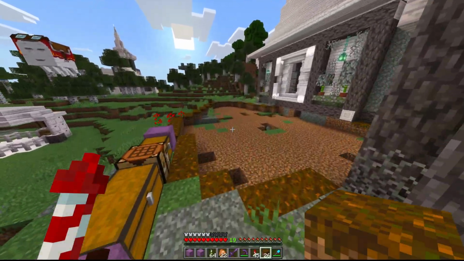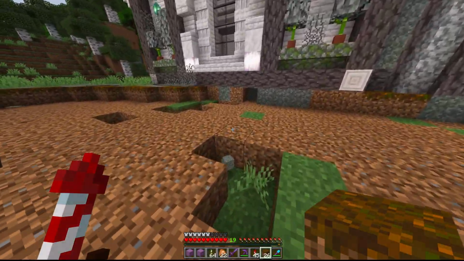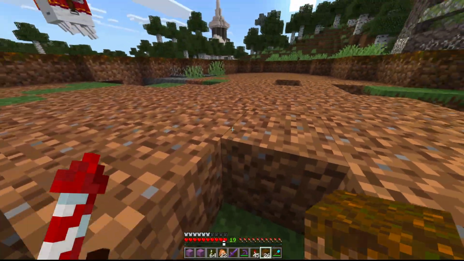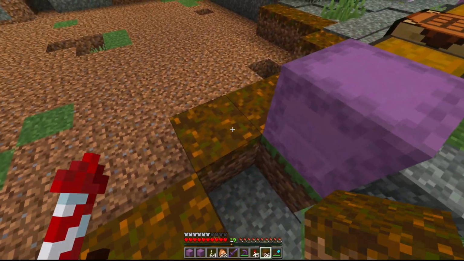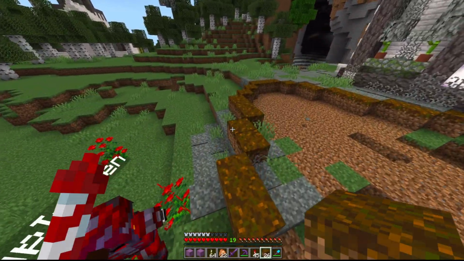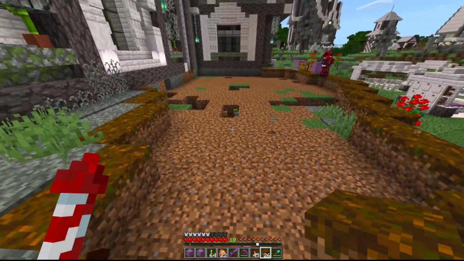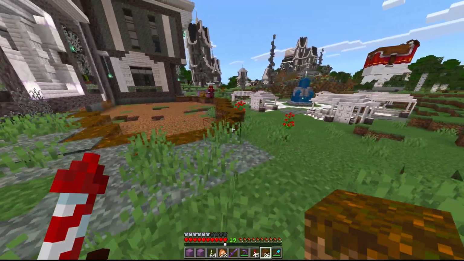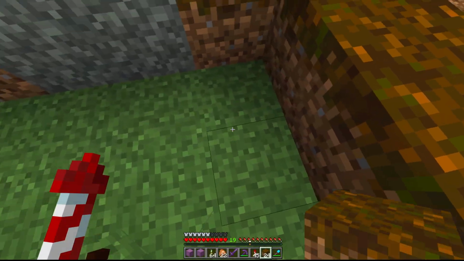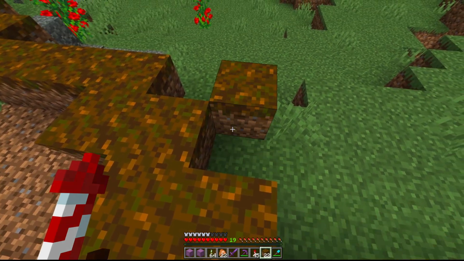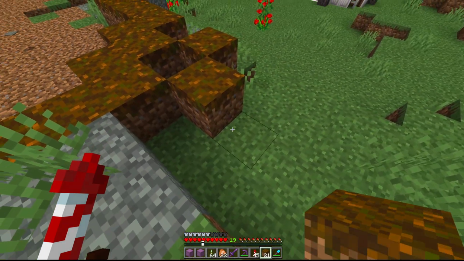So let's just go on back, and we've got a pretty good amount of surface area to cover here. I'm liking the shaping of it. It looks a little random, but it's still circular. And it gets a little bit skinnier towards the left-hand side here. Yeah, I think the podzol is just probably my favorite block for making the shoreline of waterfronts. But let me know, what do you guys like to do for waterfronts?